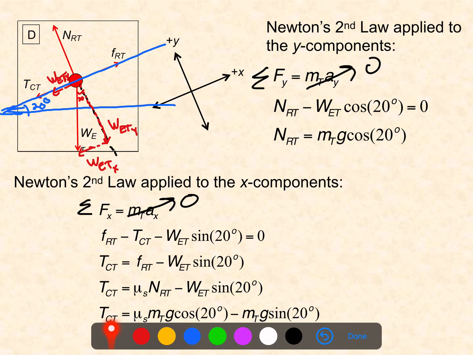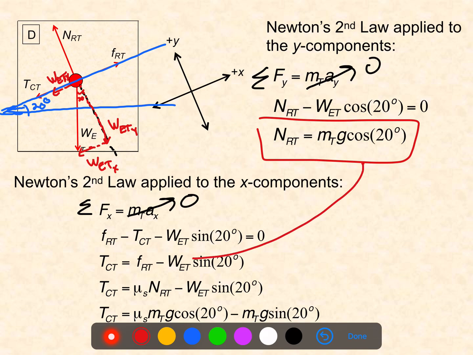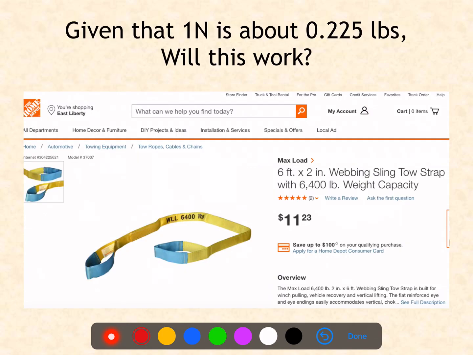Now if I solve it for tension, I can plug in what I know the weight force to be, and the frictional force to be, in this case, mu times the normal force. And since I've already solved for the normal force in the first equation, I can plug it in here. Just as I was saying with the Atwood's machine, I didn't know the normal force going in, so I couldn't have directly put that in there, even though I was given the frictional coefficient. But I've got two equations, two unknowns. This is enough to solve this system of equations. So now I have what I need in order to compute what the tension force is equal to.